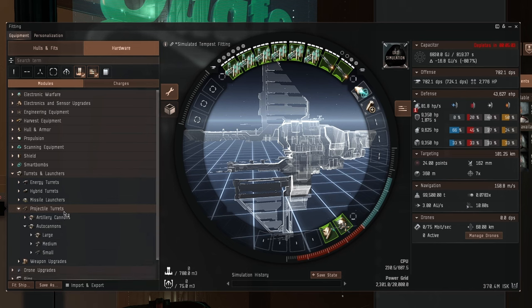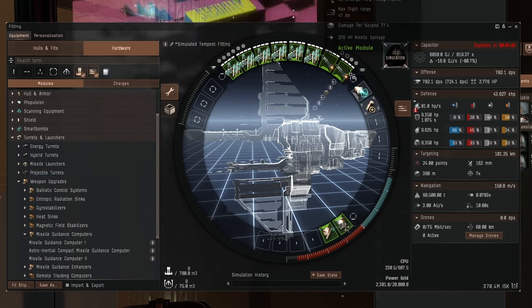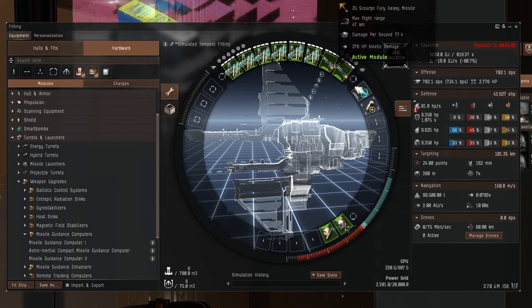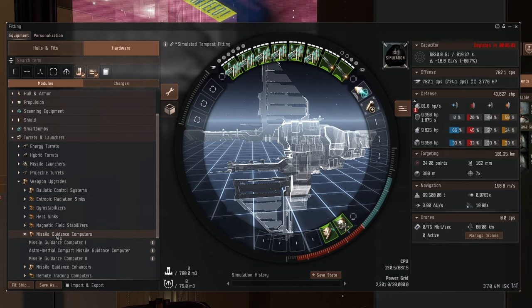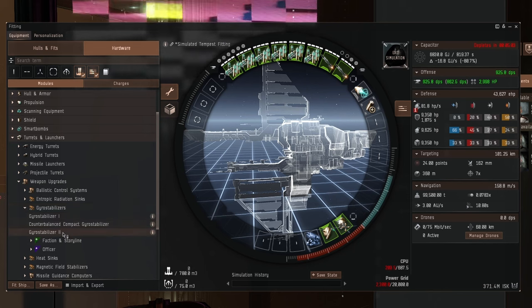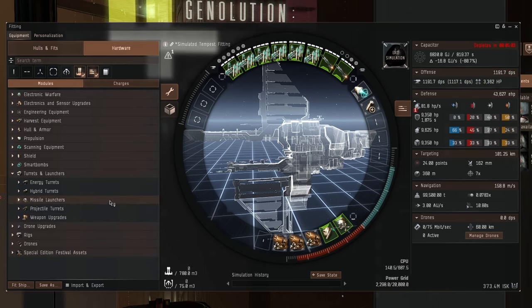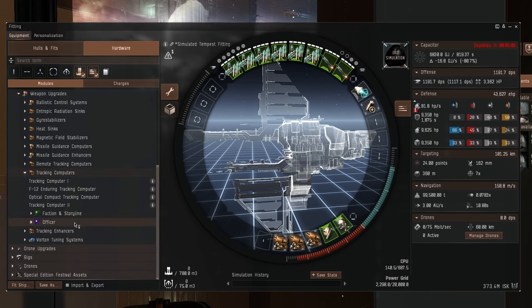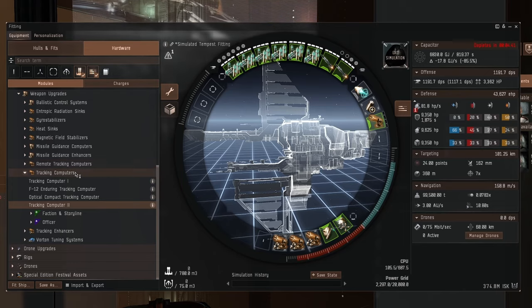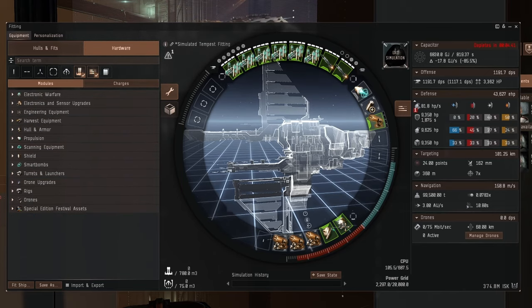And we are going to boost that, but only the projectile weapons. There's not much point putting missile ballistic controls on. We only have 2 missile launchers. Increasing these 2 by 10% isn't going to do anything. So we'll put 3 Gyrostabilizer 2s on this thing, and then in mid slots we're going to need at least 1 tracking computer. The capacitor is going to need some help.